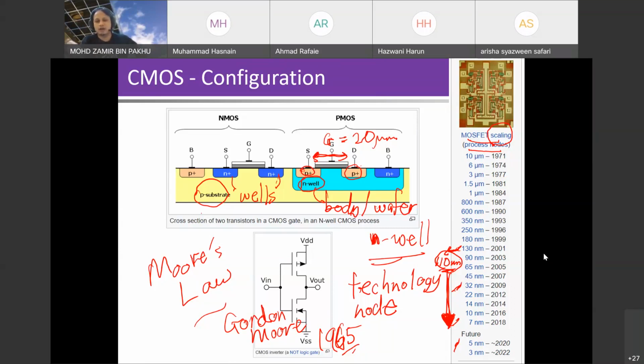So if you're talking about TSMC, SMIC, all the top guns, Samsung, Intel, Global Foundries, a single fab like TSMC that's capable of going sub 10 nanometer, now, as of 2021, would cost you around 20 billion. 20 billion, okay? And it's not in ringgit, it's in USD. So 20 billion USD, okay? So that's like what? 80 billion RM, ringgit Malaysia. Per fab, yeah? Per fab. So we're going to see why.